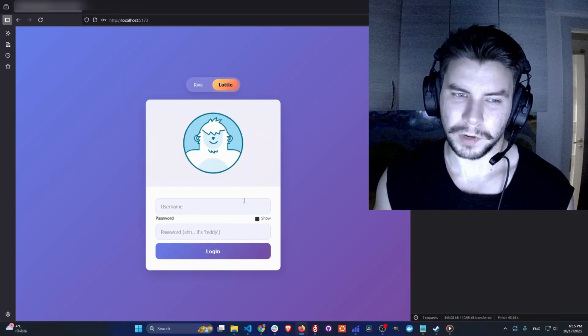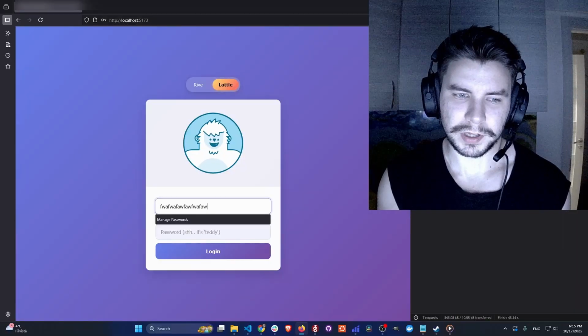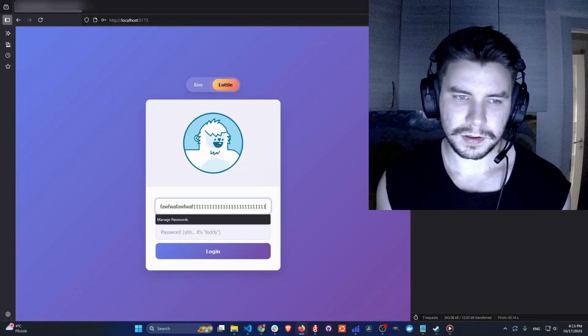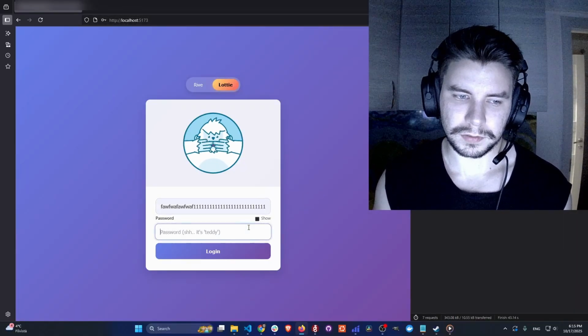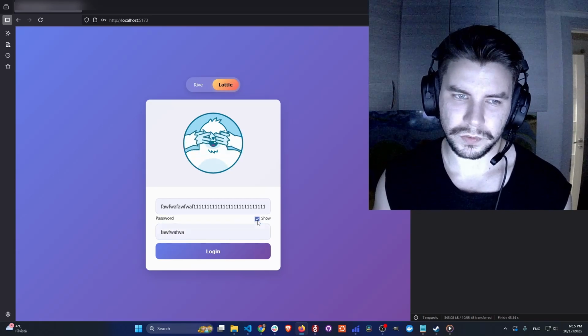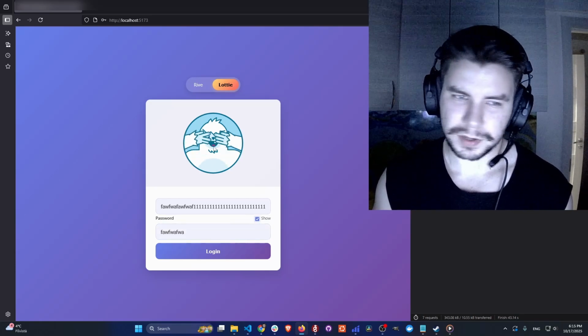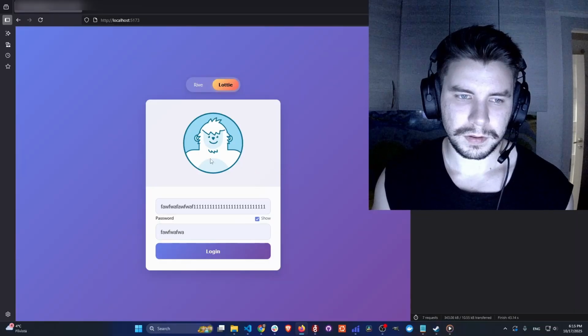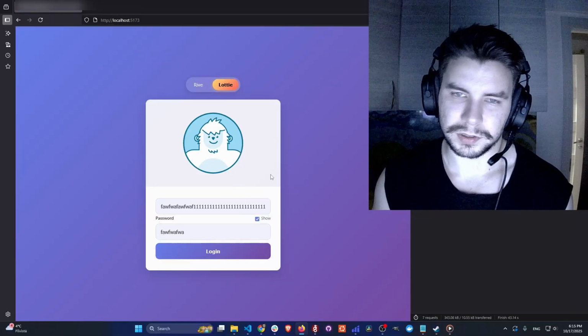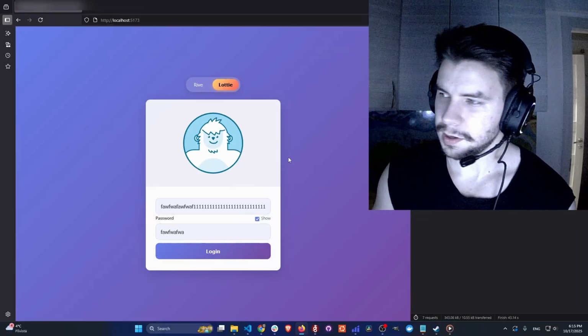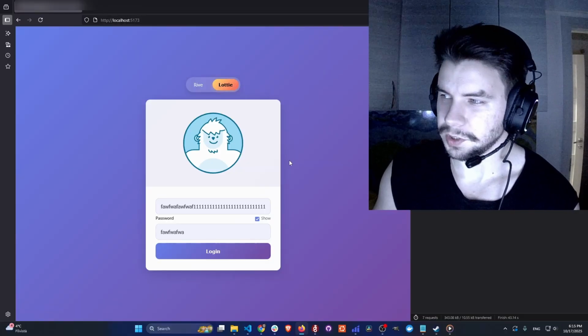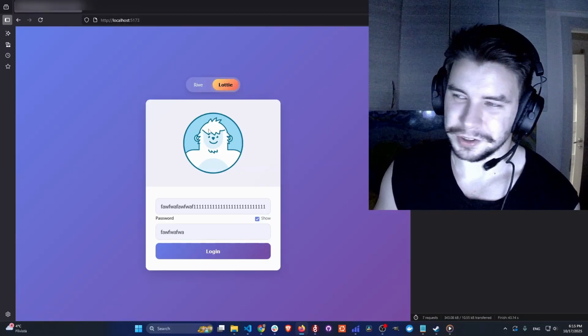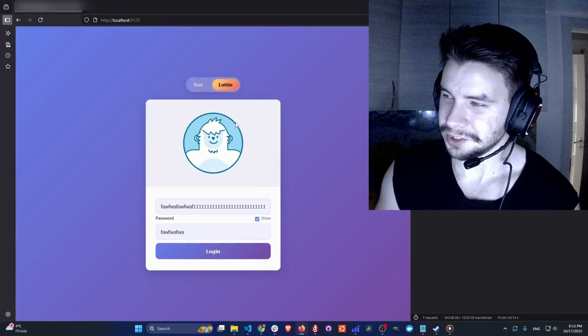And now another one, we can also write like this. We can write a password, we can click show to change the animation, and we can try to login. But here is without the fail and success animation, but still. Can you guess what's the difference between these two? I think you can guess, because it's literally written on the screen.